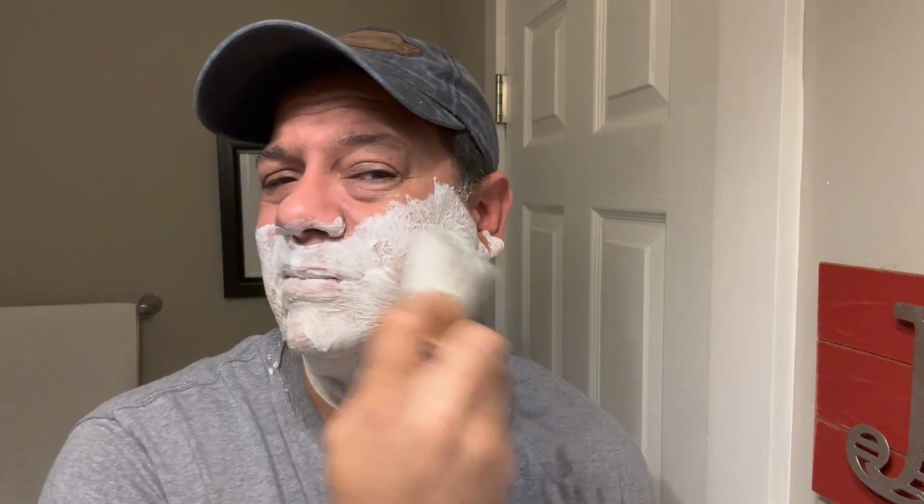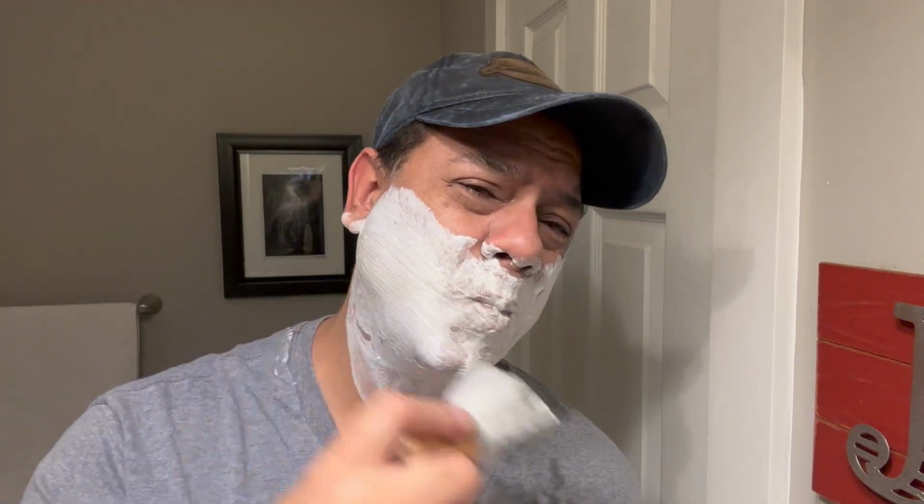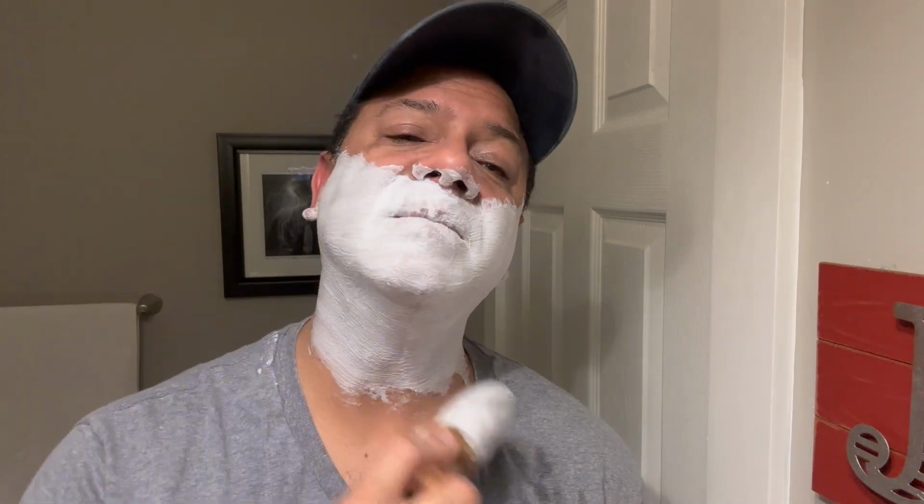Okay, let's go with pass number 2. I'm going to put just a little bit more warm water. And we're going to go back to the brush. Again, big leaf oak, loaded up with the Dead Sea Razor Rock. Oh yeah, this is nice, guys. And that big knot, look at that big knot, guys. Paint that on. I could go a pass or 2 more with the amount of lather.